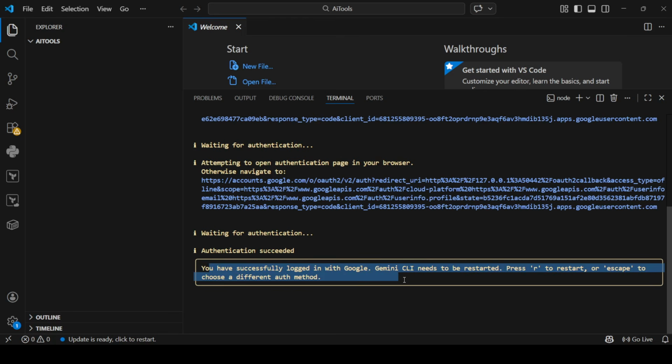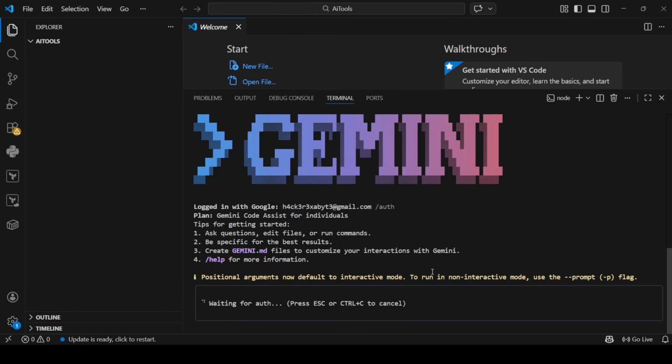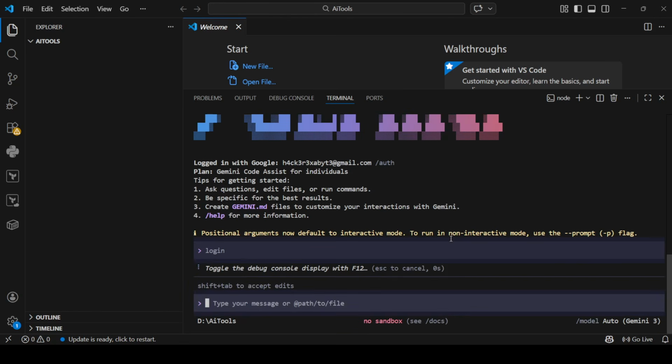You can see Gemini CLI needs to be restarted. Press R to restart. So let's press R, and it will restart. After that you can start interacting with Gemini directly from the terminal. It's defining the login request and all.